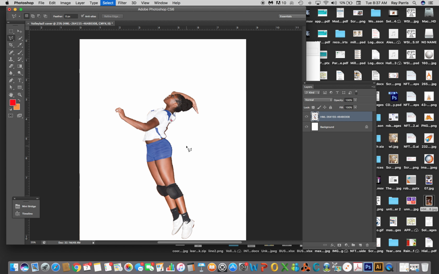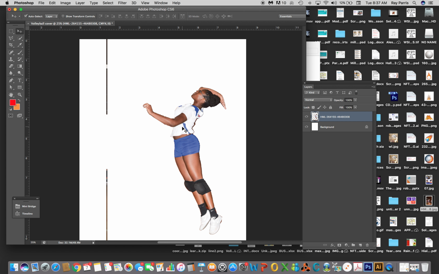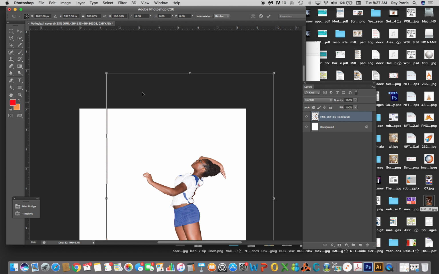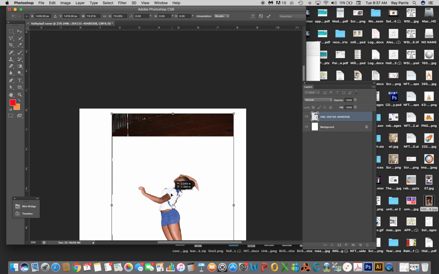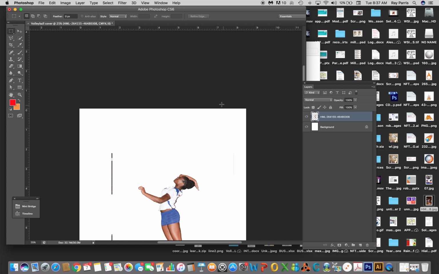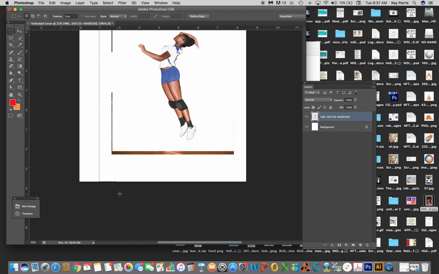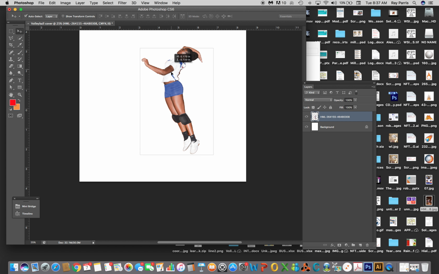Okay, deselect. So what I'm going to do now is move this here. Scale this down just to tap it, so now we have a clean cutout. But if you scale it down, you must hold shift. I'm going to hit enter, and I'm going to delete this extra stuff here. Delete, delete, delete, and delete. Deselect. Now we got a nice clean cutout.